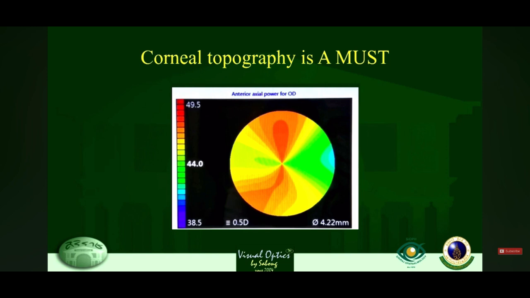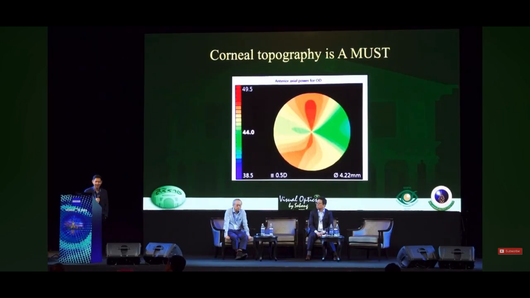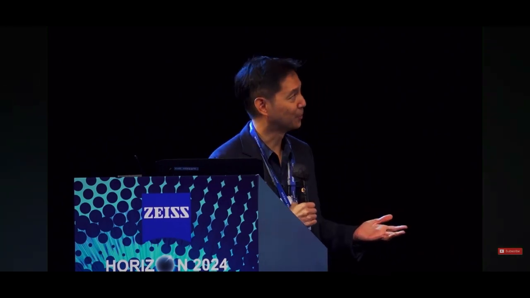But in this case, you will see that this patient has a bow tie, but the inferior half of the bow tie just looks a little bit skewed. So we go back and do the full topography, and we interview the patient again. It turns out that this patient put on the contact lens and doesn't take the contact lens out long enough. And so we wait for another 4 weeks and bring the patient back again.